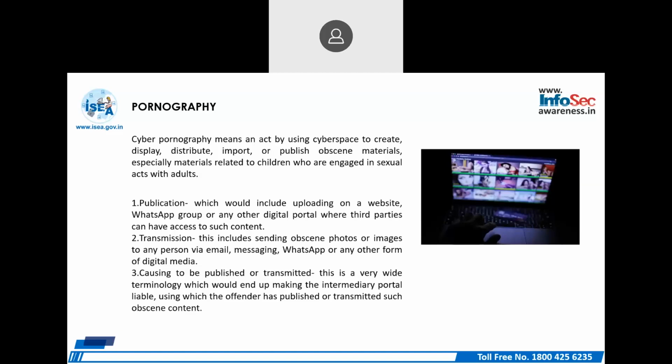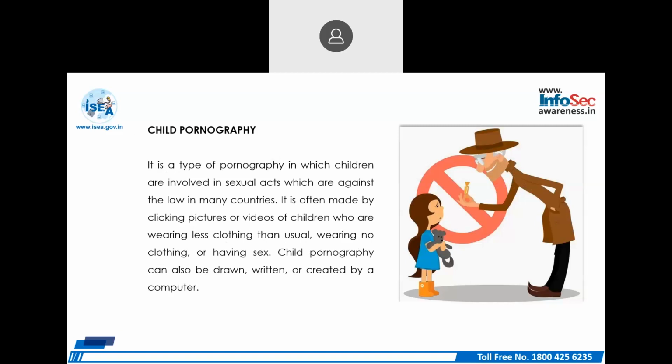Now, child pornography. Some people, most of the cyber security enthusiasts, sometimes go to the dark web to check if there is some kind of child porn in real or not. No, never do it. Even if you go for checking it out or for testing it out, and you are caught searching or browsing some kind of child pornographic material, you will be a criminal. And once you do something in the digital world or online, the footprints are never erased. Digital footprints are permanent, and these footprints can be caught by law enforcement agencies, and once they are caught, you will definitely be trapped by the police and you won't be forgiven.